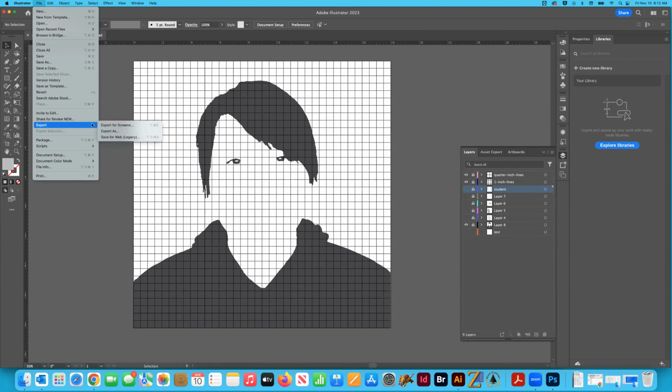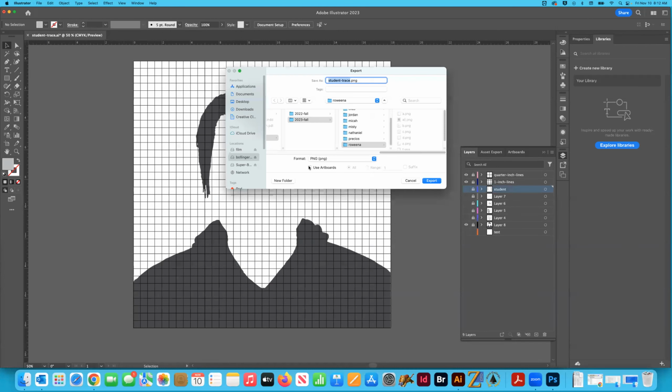File, export, save as, use artboard, and now I have to switch the file folder.